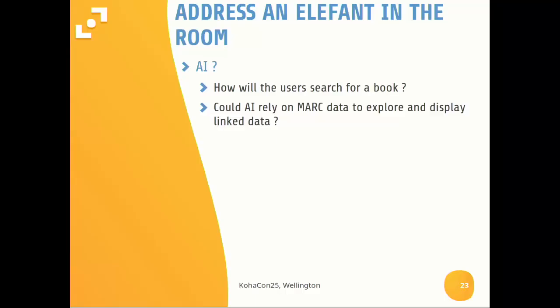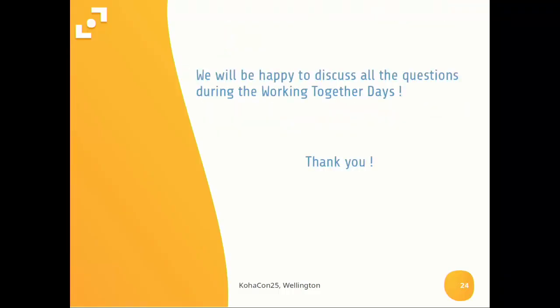And AI is more and more used. So how will the users search for a book from now and in the next years? And could we use AI to exploit MARC data to propose a new way of searching for the users instead of implementing BIBFRAME? So we have many questions that we will be happy to discuss with you at the end of the week. Thank you very much. We probably have more questions than you, actually.